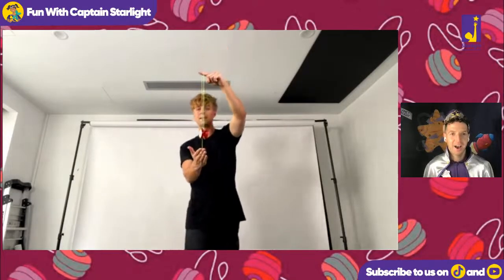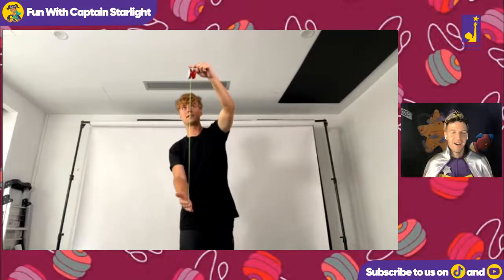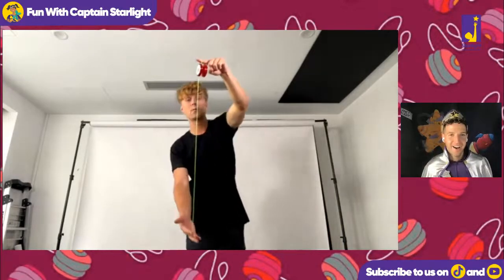Now, another one of my favorite tricks is called the elevator. So we throw the yo-yo down just like this with a good spin. And then we push our finger straight into the string like this. Then we bring our hand down below the yo-yo. Now, all we have to do here is pull our top hand up, or you can pull your bottom hand down, and it causes the yo-yo to go all the way up the elevator, and then we just pull our top hand away and watch what happens.